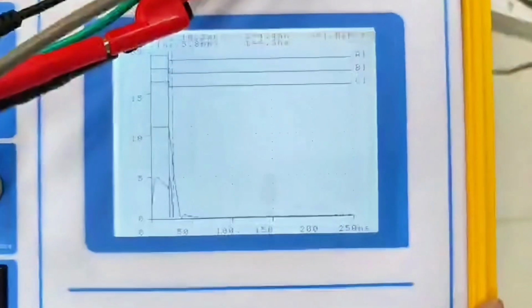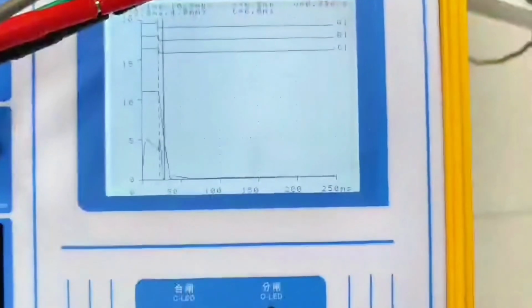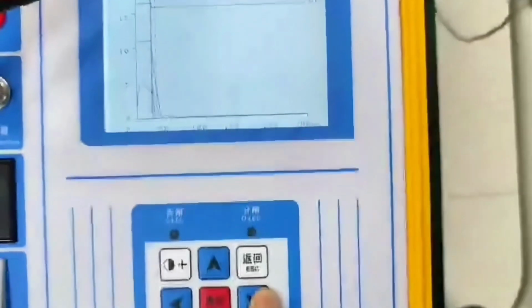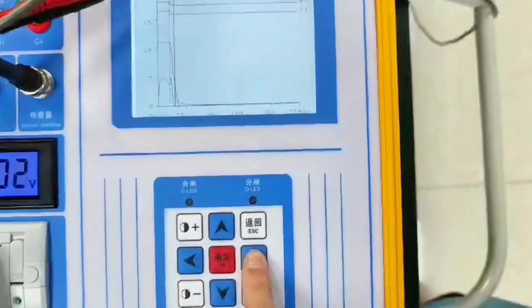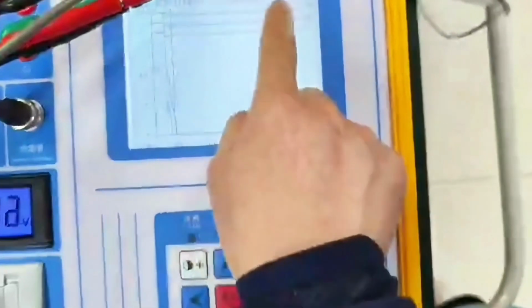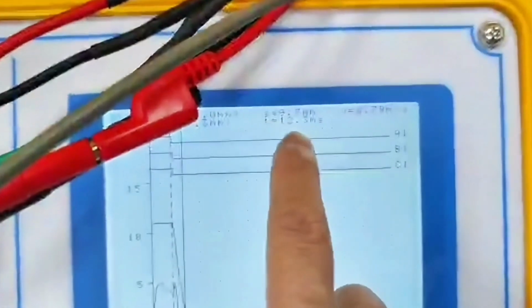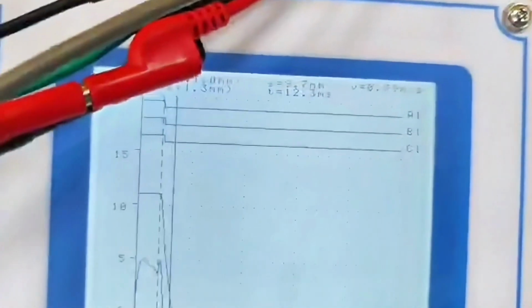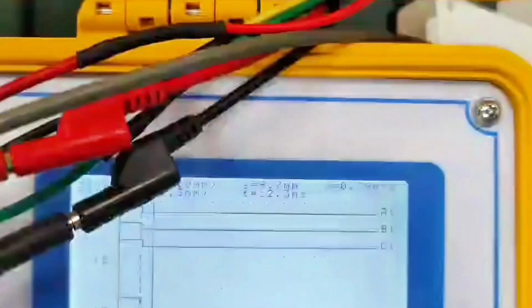we can choose data analytics. We can move the cursor to switch. The up and down keys switch. The cursor becomes a solid line and can be moved. The left and right keys move it. The up and down keys switch. For the current data and these time values, when delta S and delta T change, then delta V will also change. If you want to confirm, press the OK button. It's very simple, and it is a very useful function called data analytics.